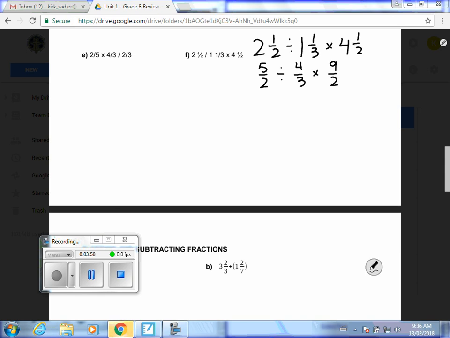Now, this is the key step to this question. So if you are fading out right now, I'll give you a second to get scribbled down so we're all on the same page and all paying attention. I might pick on Emily, or I might let it go to anybody here. Emily, are you feeling confident? Oh, Emily. Okay. So what do we do with this step in the game? Aaron, go ahead. I think you changed the middle one. Yes, and only the middle one. Okay, so you're dividing. The only thing you flip is the thing that's being divided in the front. So it's very good. Okay, so it's going to change to 5 over 2 times 3 over 4 times 9 over 2.